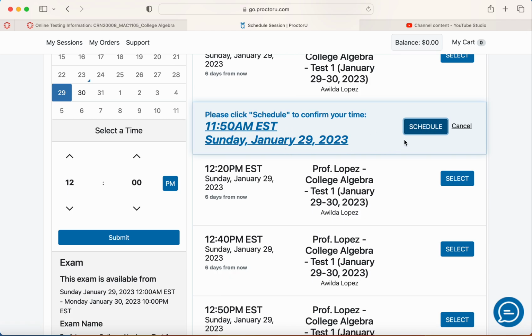Take a look to make sure everything looks good, and when you hit Schedule, you will go to another page that will give you the confirmation. Now, because this is a demo, I don't want to go ahead and schedule a session. The college does pay for this service. It's a very costly service. At this time, we're not asking students to pay for it.